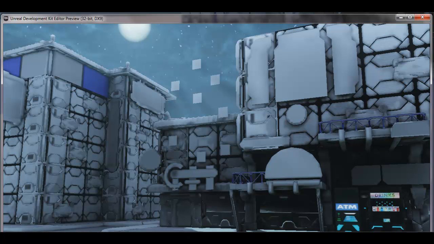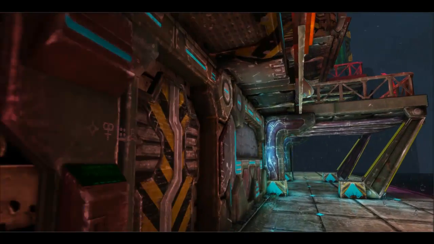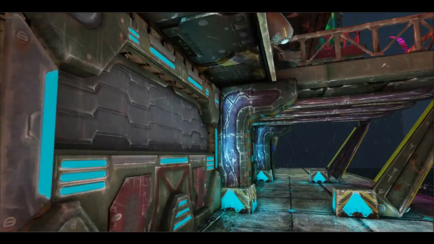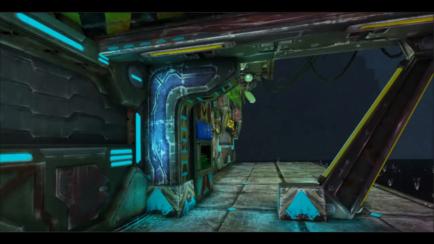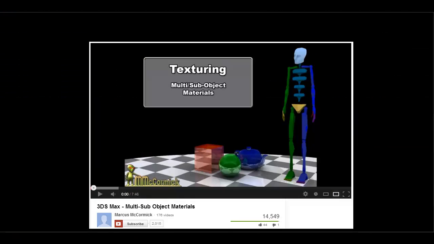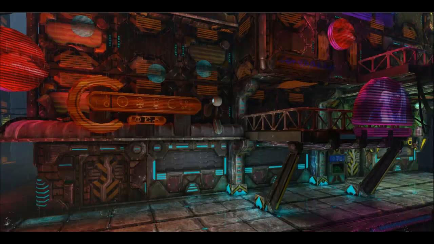After the normal bake, all the assets were added into the UDK scene with basic lighting for the week 6 milestone deadline. When the textures were also finished, the real engine work began. I knew I wanted to use a multi-sub-object material for the wall sections to save on UV space and make it easier to have the brick texture tile across multiple assets. Marcus McCormick has a simple tutorial for this posted on YouTube.